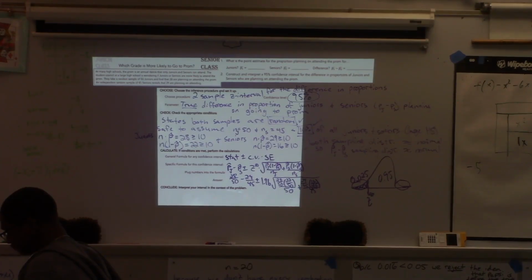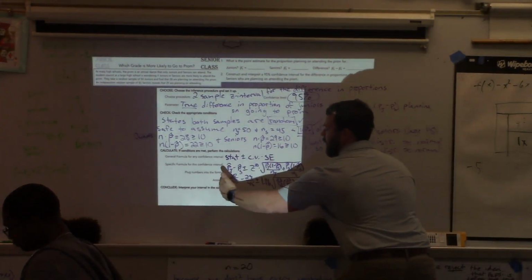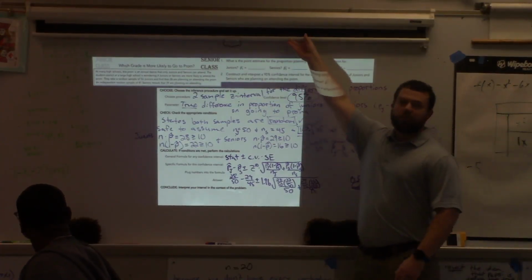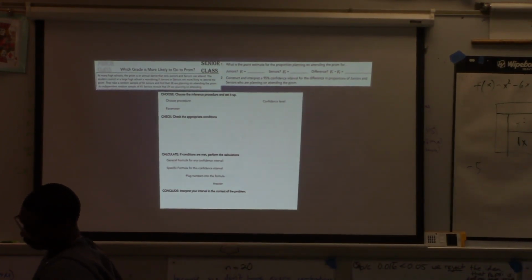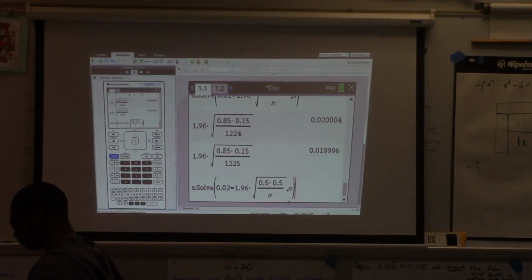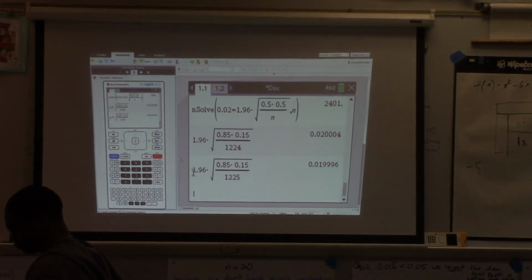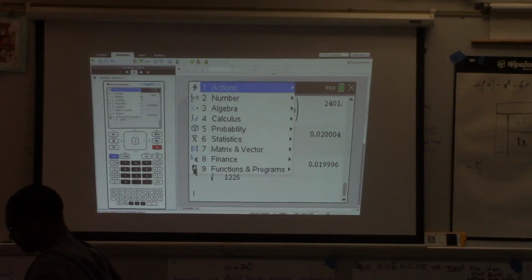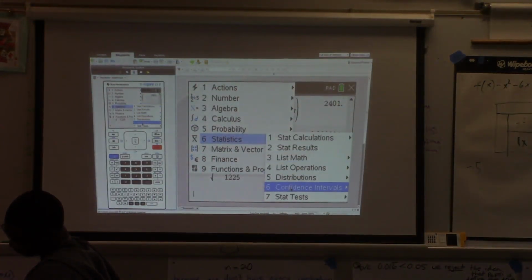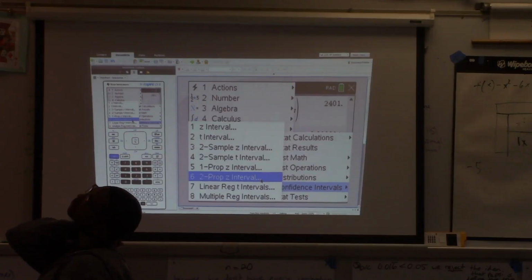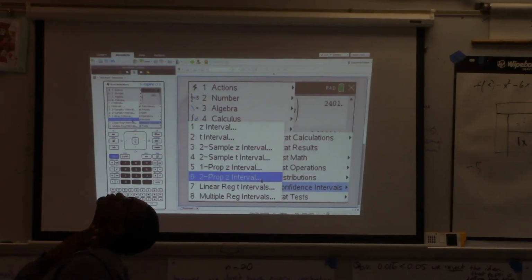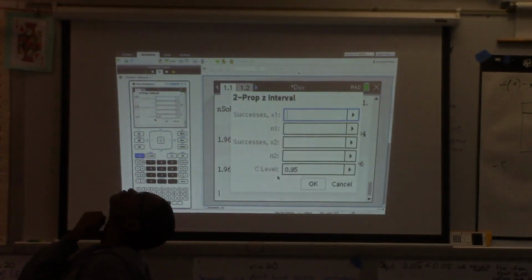Now, for all of you that were stressing and trying to type out this formula into your calculator, you're making your life hard. All you gotta do is write out the formula. Now everybody pick up a calculator. What's the button that makes my life easy? Menu. What are we studying? Statistics. What are we trying to calculate? Look under confidence intervals. If you chose your procedure correctly, you should recognize I have two proportions and I'm looking for a z interval.